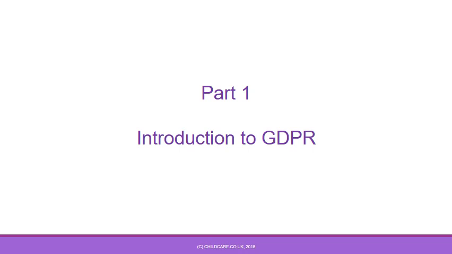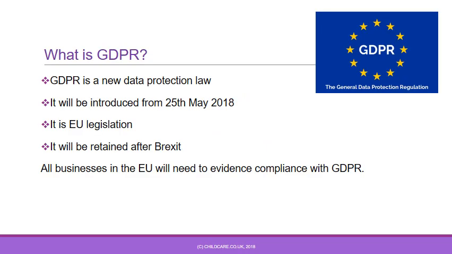The first section of this training is a general introduction to GDPR and what it means to early years settings. GDPR is a new EU law. It will be retained after Brexit because the UK will still be trading with the EU. It has been introduced because the current Data Protection Act, which we're using at the moment, is over 20 years old and very out of date.